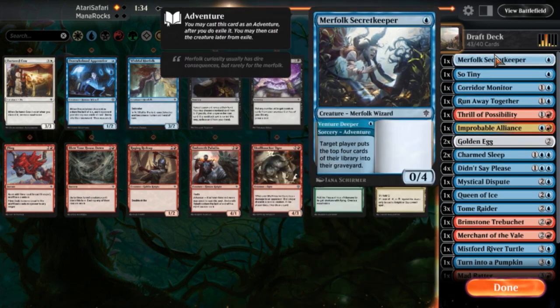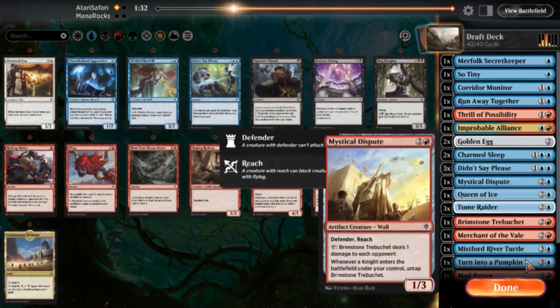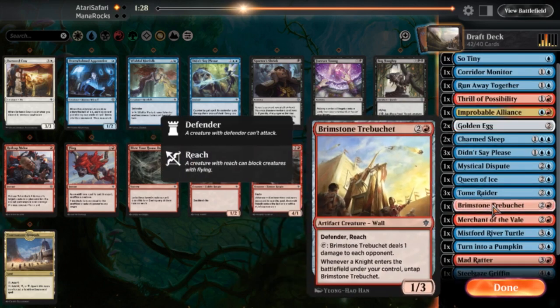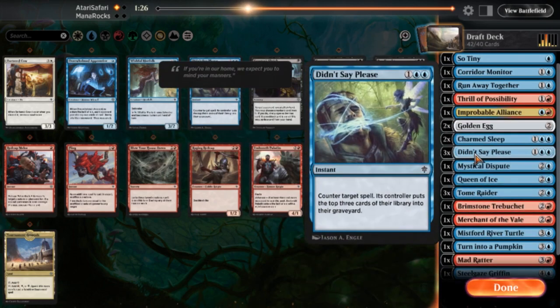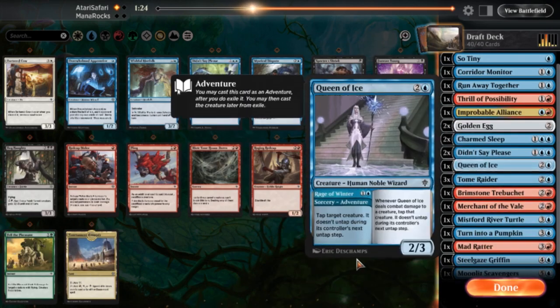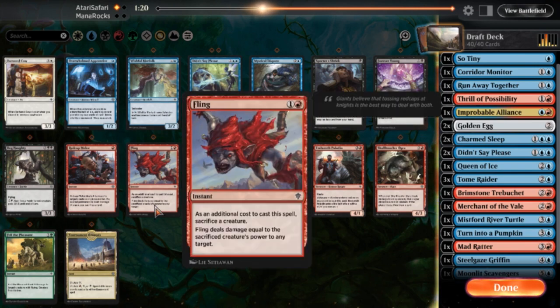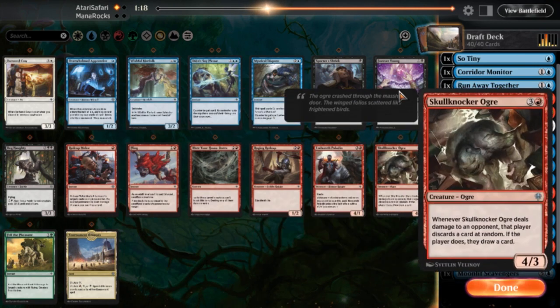They didn't show us a lot of actual blue cards. I'm going to go down a Didn't Say Please. I really like this flyer here. Probably just go down some counterspells. I don't want this Mystical Dispute on second thought. And then the other cards just don't seem super great.